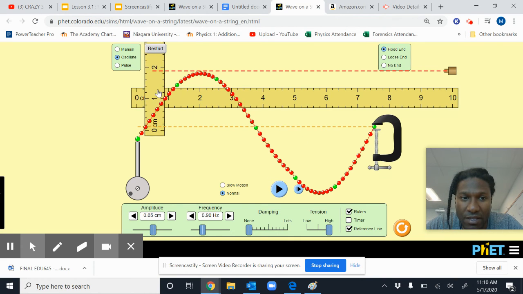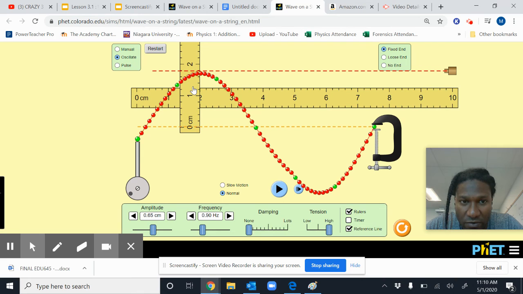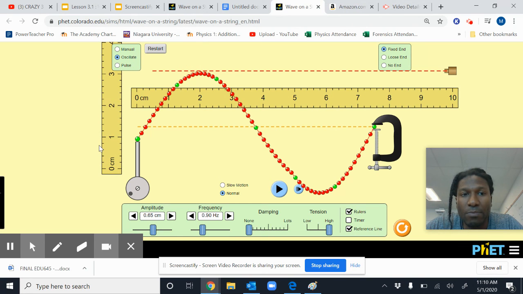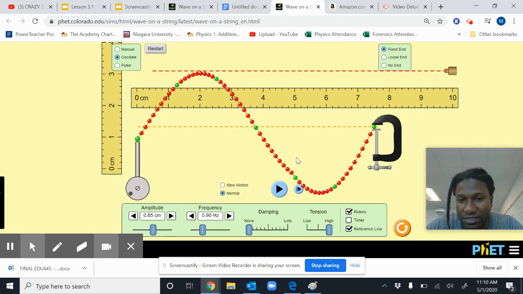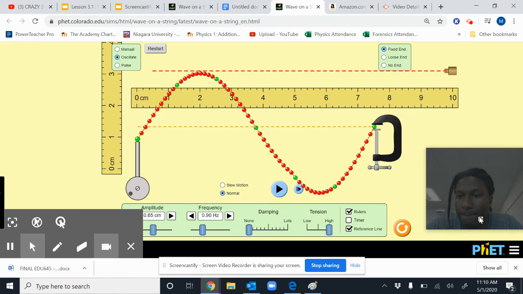I can do the same thing figuring out the amplitude, moving around this. I get an amplitude of 1.2, 1.4, 1.6, 1.8. So perfect. Now my amplitude is 1.8 for where I paused it. So your measurement is just based off where you paused it, not particularly the amplitude that it says here, because we messed with the tension. This string will spread or stretch a little bit. Yeah, that's it.